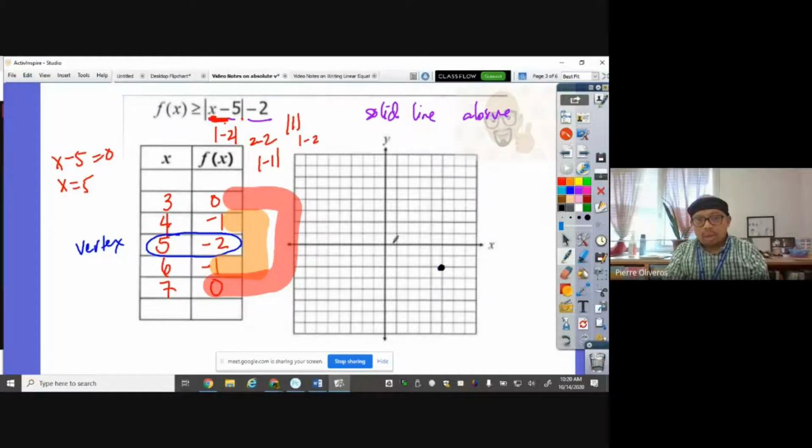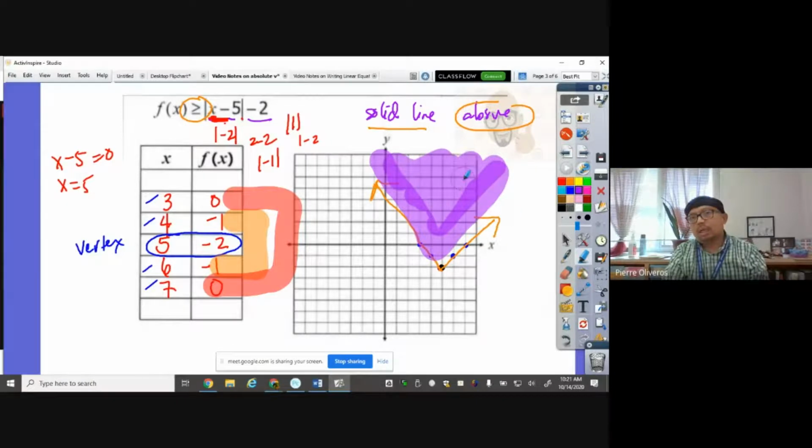And then we plot the points, (3, 0). Okay, here's the strategy in graphing it. 1 up, 1 over, 1 up, 1 over, 1 up, left, 1 up, left. If you notice, all those blue points are exactly the same coordinates as what I have on my table. Okay, that's a technique there. It's a solid line, as we know, so we'll just connect them all. Arrowheads, arrowheads, and since it's greater than, above the line is right here. Okay.